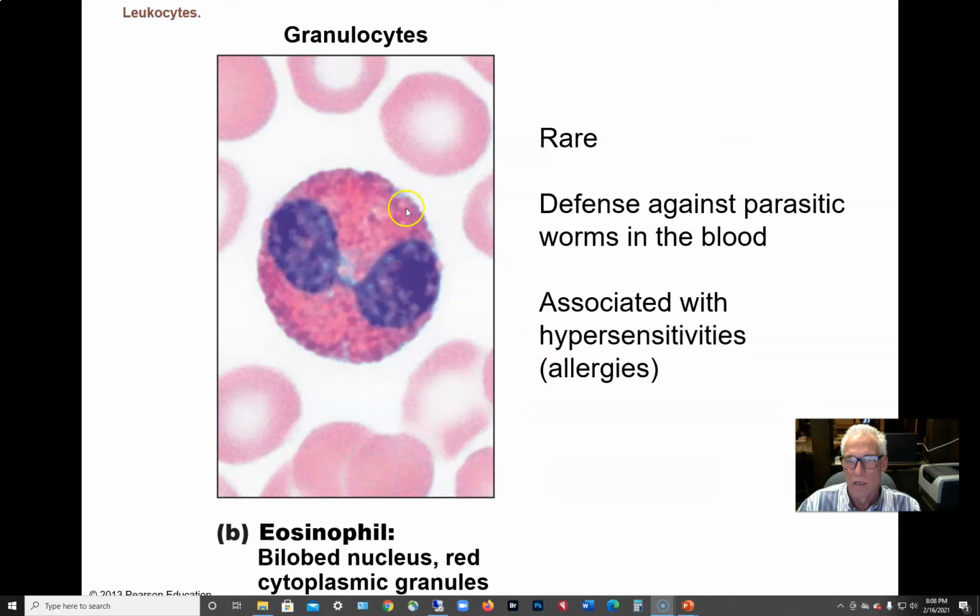Eosinophils are rare white blood cells that have a role in defense against parasites in your blood. Some parasites have larval worms that have a part of their life cycle in their blood, and these cells will attach onto them and secrete nasty substances to help kill those parasites. Also, people with a lot of allergies will probably have quite a lot of eosinophils in their blood. I have a nice micrograph of Dr. Davis's blood with lots of eosinophils in there, and I'll try to remember to give that a look in class, or maybe I'll send it to your lab instructors.